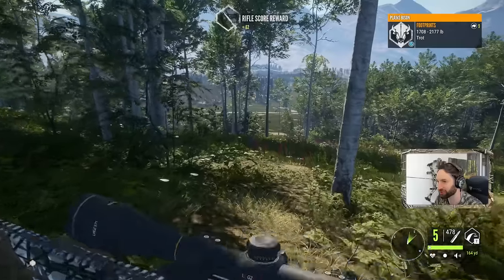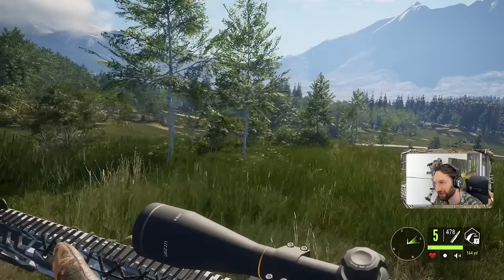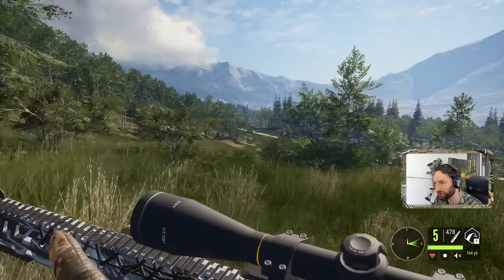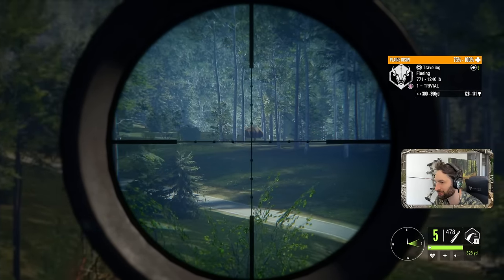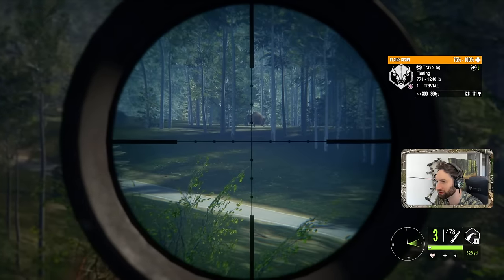We got fresh tracks going right out here across this wide open meadow. Well, I'm not seeing any more bison here, but we know they ran this way. There they go! Oh, it's a long ways out there. Oh, that shot was incredible.